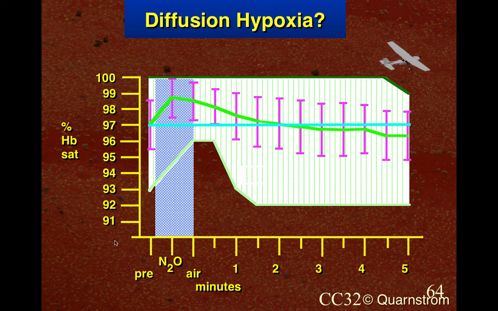So you can take the mask off without worrying about diffusion hypoxia. We think it's a good idea to leave the mask on with 100% oxygen because you've got scavenging going on and you're getting the exhaled gas out of the operatory. But if anyone ever goes to sleep for you on 100% oxygen, take the mask off because you may have switched lines. I managed to do it.